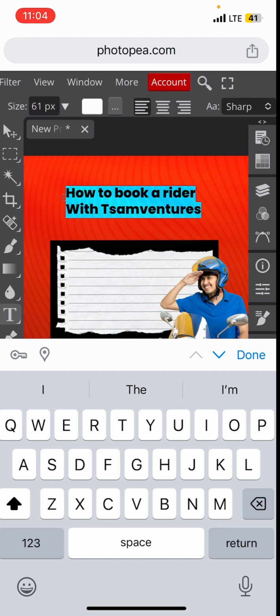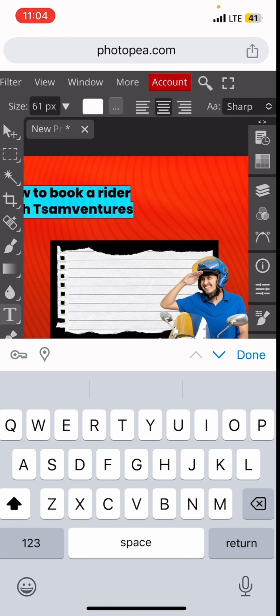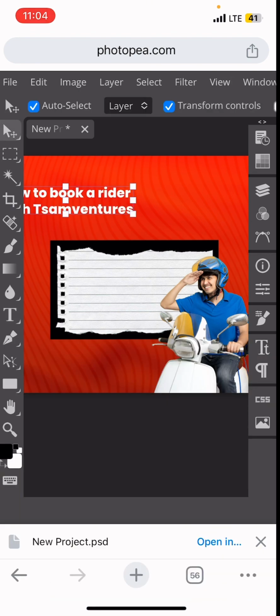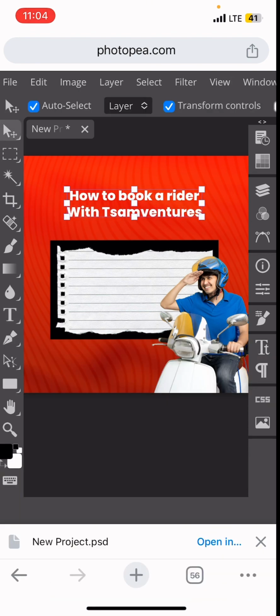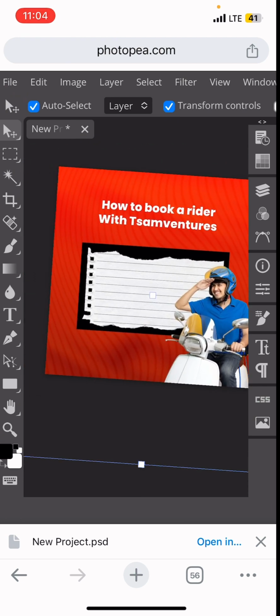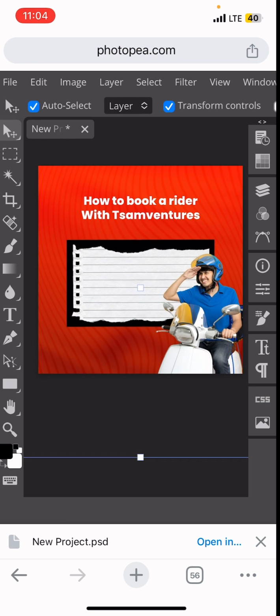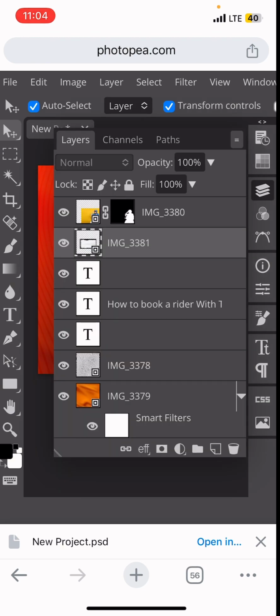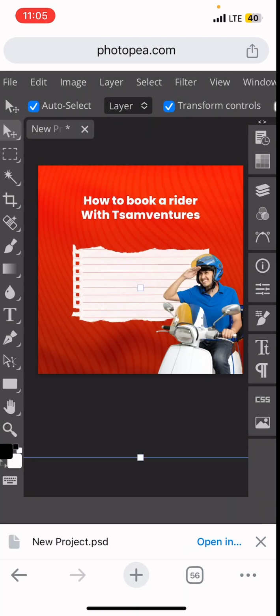So now I'm moving the top bar because I want it to be centralized. So click on your move tool when you have done that and centralize it. Okay, now we have added how to book a rider. The next thing we want to add is something that we talked about in class, which is your call to action. Let's remove this. It went back, so let's take it back to screen. Click on your layer, click here, and click on screen. So we have done that.